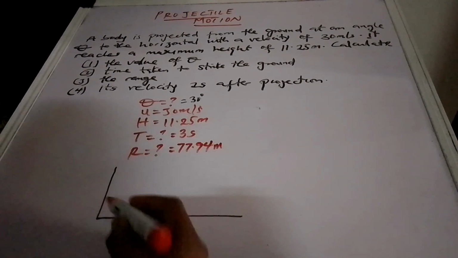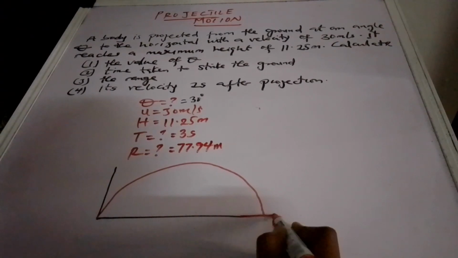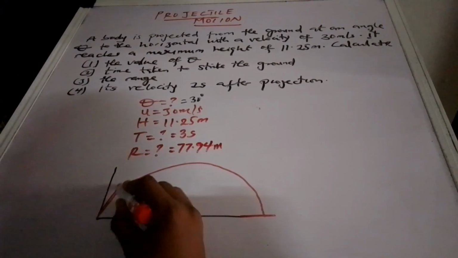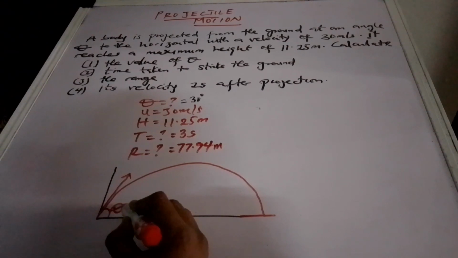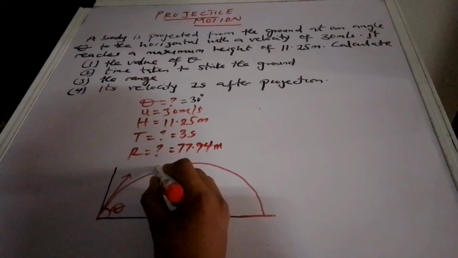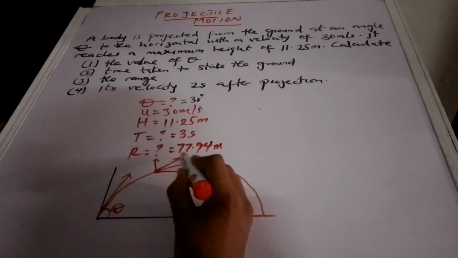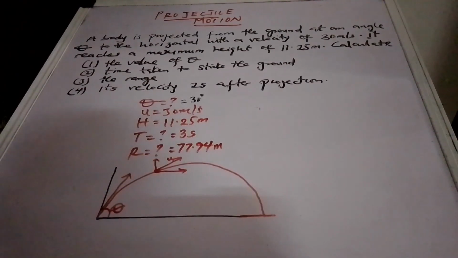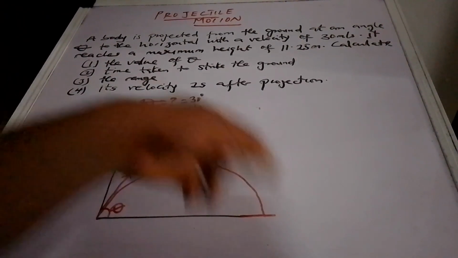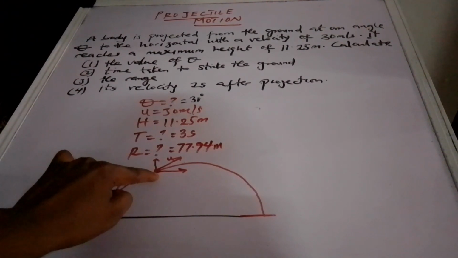Recall that I said that when an object is projected like this, along the line, let's say an object is projected at angle theta to the horizontal, at every point in time there's always a vertical component and there's always a horizontal component, and the velocity changes as it moves. So the direction of the velocity changes as it moves. So the question is, what's going to be the velocity of this object 2 seconds after it has been projected? So when the body lifts from here, after 2 seconds, what's going to be the velocity?